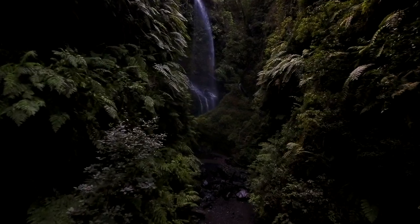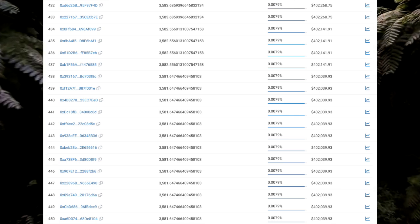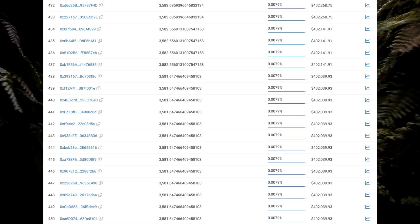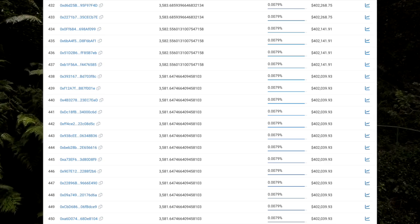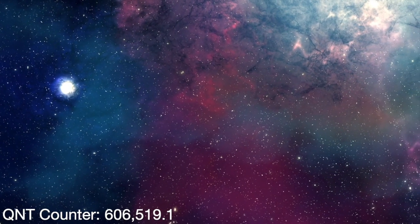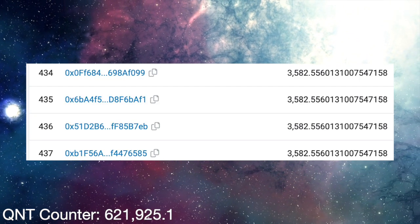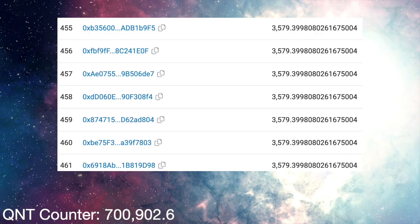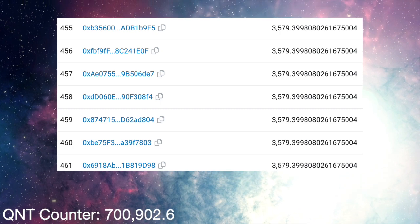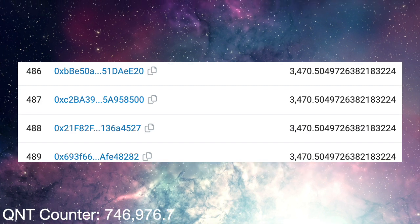Believe it or not, there's actually quite a few others of these guys. You can see here with multiple matching wallets all around relatively the same range. So I'm not going to fully cover these as it's more or less the same as what we've been talking about. Though just to break it down for you guys, here's the remaining matching wallets. There's 4 3,852 wallets, a whopping 14 3,851 wallets, 7 wallets with 3,579, 9 wallets with 3,576, and finally 4 wallets with 3,470.